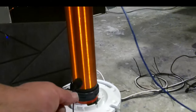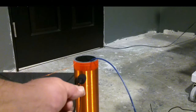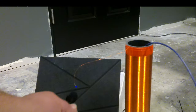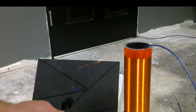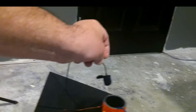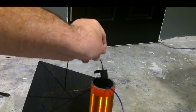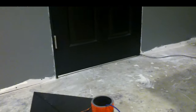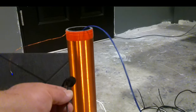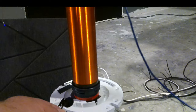Then let's go to the Tesla coil. The Tesla coil, we heard the sound everywhere except for it blanked out in one spot. And that's the same spot that other people have noticed anomalies as well. So, we're getting a different frequency in there. The actual microphone is not picking it up. I couldn't distinguish a difference. That's why I played both videos, because I couldn't hear it at all and my hearing aids were way up. There was no feedback sound, there was a blank sound, so it has to not be in the audible range.